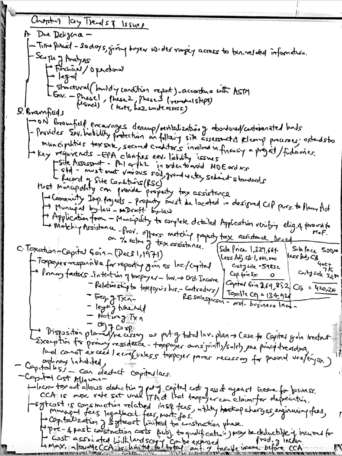CCA classes. The Income Tax Act and regulations detail various classes for the purpose of CCA calculation. The CCA rate applied to each class is specified as the maximum rate. A taxpayer may therefore claim any CCA amount up to the maximum by multiplying the CCA rate by the balance in the class at the end of the taxation year. Once the amount of CCA actually claimed is deducted from the balance of the class, the remaining balance is carried forward and available for future CCA claims.